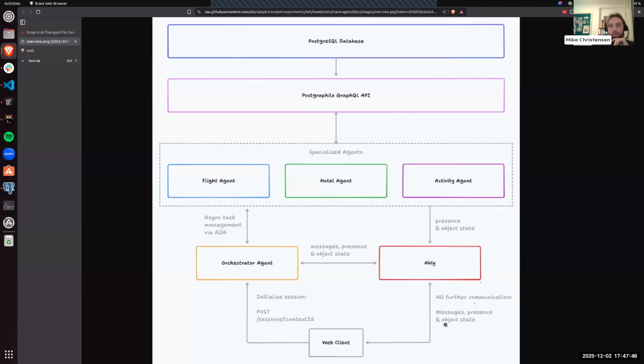And this communication is bidirectional. The user can send messages to Ably to deliver to the orchestrator agent. The orchestrator agent streams tokens back to Ably to deliver that to the web client. And then there are specialized agents which the orchestrator uses to break down the tasks it needs to do to plan the holiday, delegating those tasks to these specialized agents.